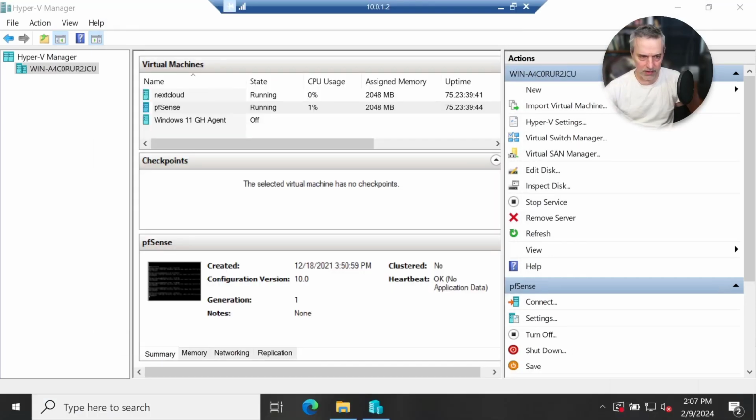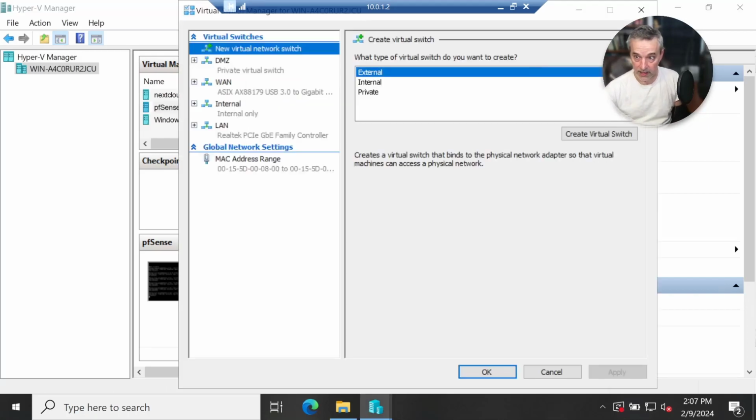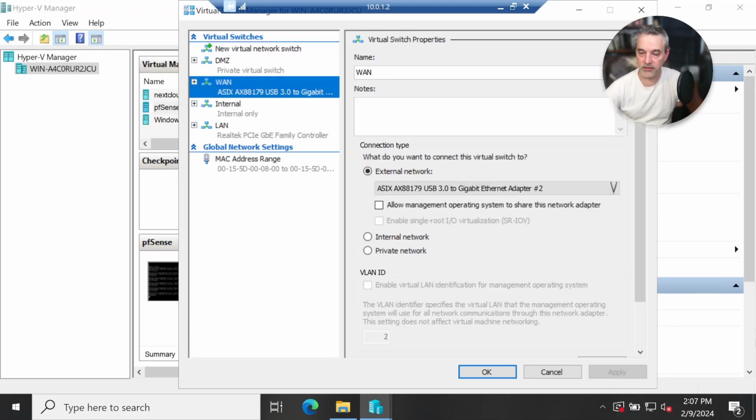So now that we installed everything, the actual setup for mine looks very similar to what I just showed you. You have the WAN switch manager here, and I have a WAN and a LAN switch. The WAN is set up exactly like I showed you a minute ago. It's bound to an Ethernet adapter, USB actually, and that is the internet facing side, and I disallow the host operating system from connecting that. I don't want my host operating system directly connected to the internet. Rather, it goes through the firewall just like everything else on my network does. And so that will prevent that.